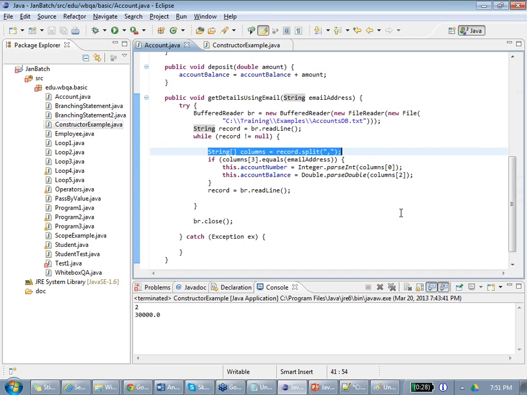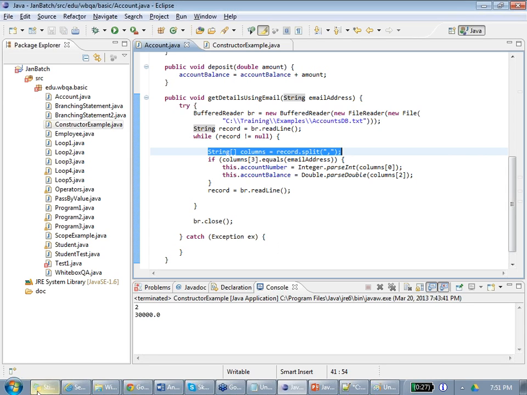Did you attend the array class today morning? Was there a split method in array? Sorry, can you split a string to make an array? So that will be taught in the String class. Don't worry, the split method will be taught in the String class. So if there is a string, you can split a string and make an array. For example, you have 100 names separated by comma. You can tell it to split by comma and put it in an array. That is called the split method. You split a string and put it in an array using a delimiter. What is a delimiter? A delimiter is a character which is separating your values. Agreed? That is called a delimiter.